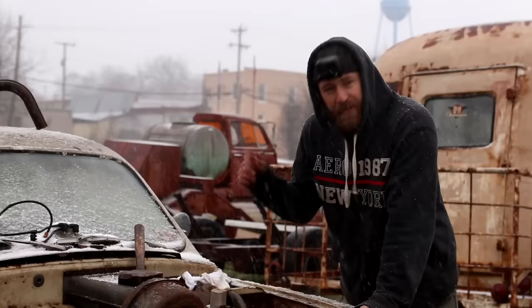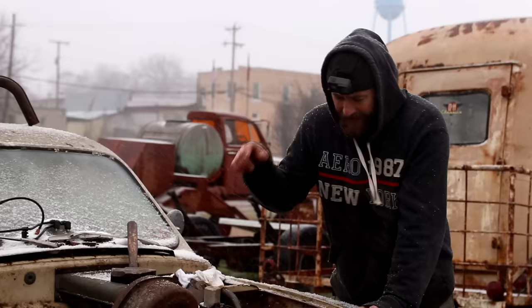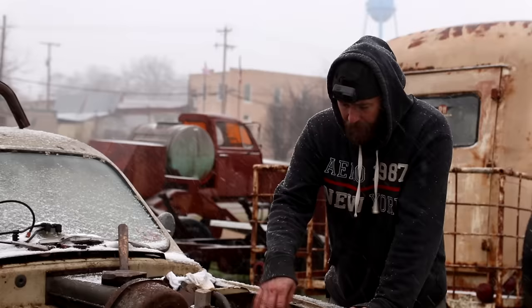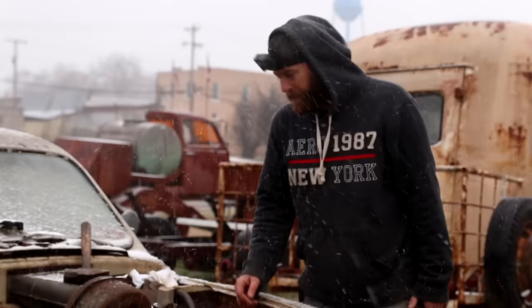So as you guys can tell, we're trying to do everything we can to get this car up and running again. And in typical Texas fashion, we were out here in short sleeve shirts yesterday and now working in snow flurries today. We got these cylinders cleaned up pretty good. A lot of that looked like it was so pitted up on the cylinder bore, we actually cleaned it out with just a little bit of sandpaper and some steel wool. So we've got those cleaned, they've been soaking. We've tried hitting it with an oak board. Dad was able to get on this pulley up front here. That didn't seem to want to move it any. We put it in gear, got on this axle here to try to turn it over as well, and that ain't seeming to work either.